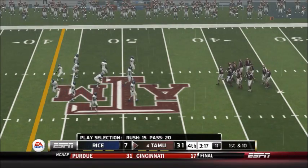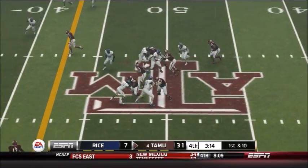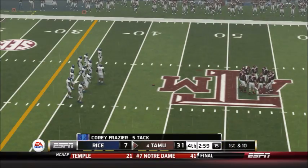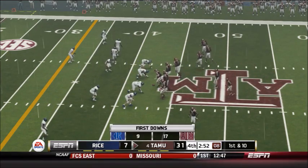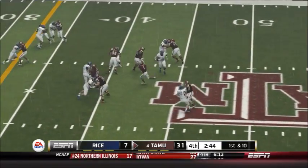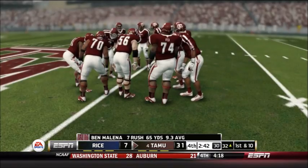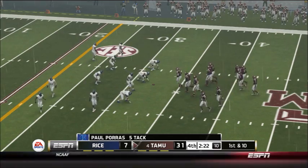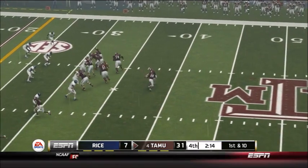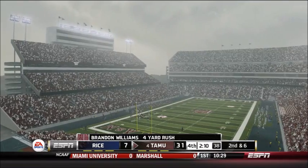Both teams are well aware that a score on this drive is going to create an almost insurmountable lead. This defense has really got to step it up and make a stop. Blue 45. Blue 45. They'll bring him down at the 43. From the 43-yard line, it's first down. Less than 3 minutes in the game. He's tackled around the 32-yard line. Give to the tailback. Breaks one. He's knocked out of bounds. Right around the 28-yard line.